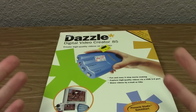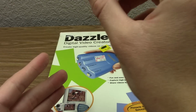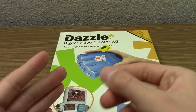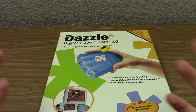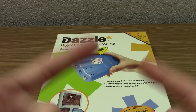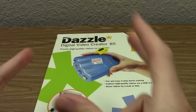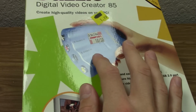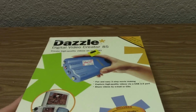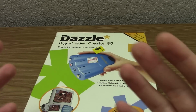So how I use my current setup is I've got a DVD recorder, I plug the Wii's composite cables into the video in on the DVD recorder, and then I run the video out to a TV so I can see what I'm doing. Then when I finish recording, I have to take the disc out, put the disc into my computer, rip the contents from the disc to a video file, and then line up the audio and the video and edit that. This is going to really come in handy, because I can bypass all that, plug it right into my computer, and just capture it using OBS.